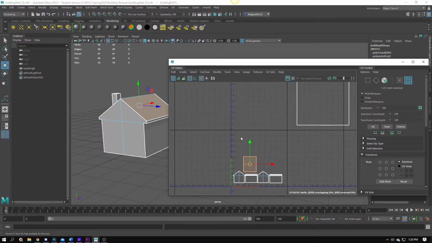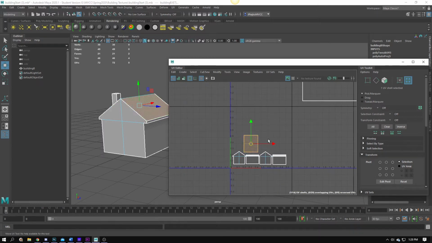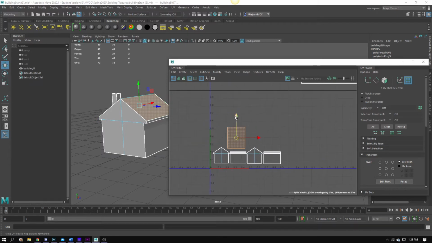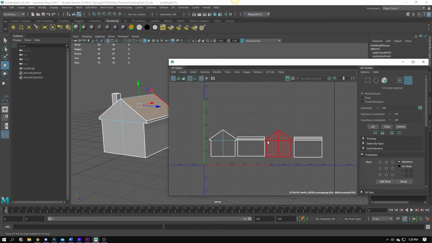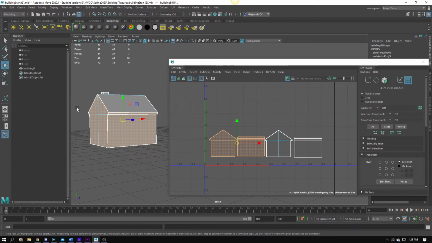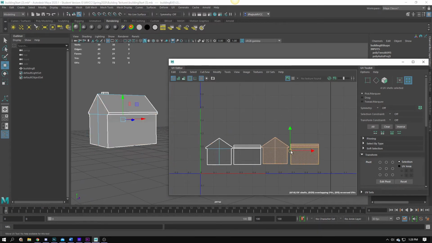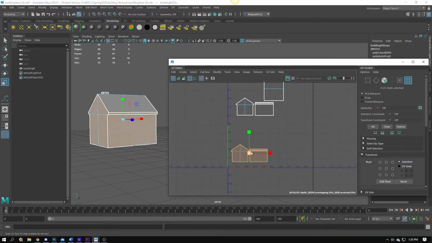I know for a fact that my chimney, when I unwrap that, is only going to take like this much space really compared to everything else. So I need to figure out a more efficient way to lay out my UVs in which I'm actually able to get this whole 0 to 1 UV sheet working for me. So the way that I like to work with this is to think about it where if I have this being one of my sides, I'm actually going to take this one, move it out of the way. I'm going to scale this one up.